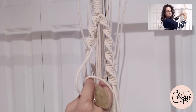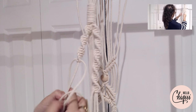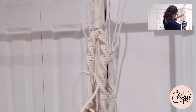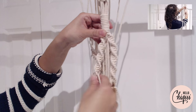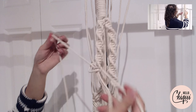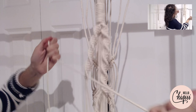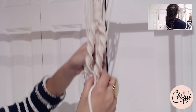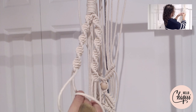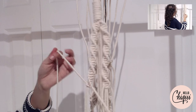16, 17, 18, 19, 20, again, you flip. 10 more. 21, 22, 23, 24, 25. We flip again, and then 5 more. 26, and we flip one more time.